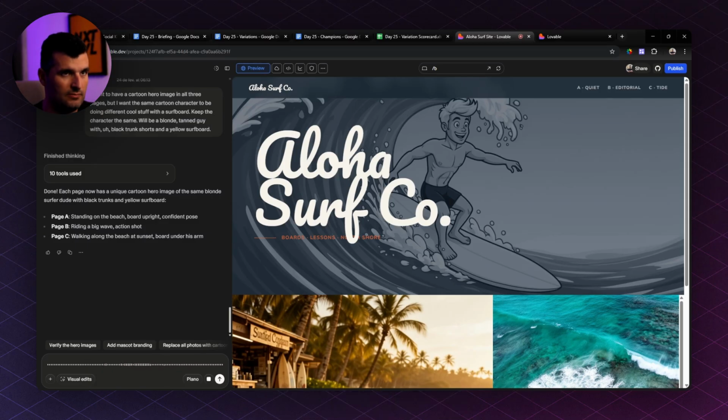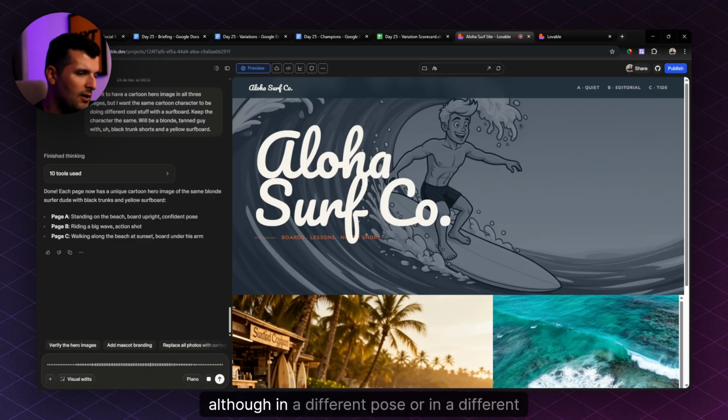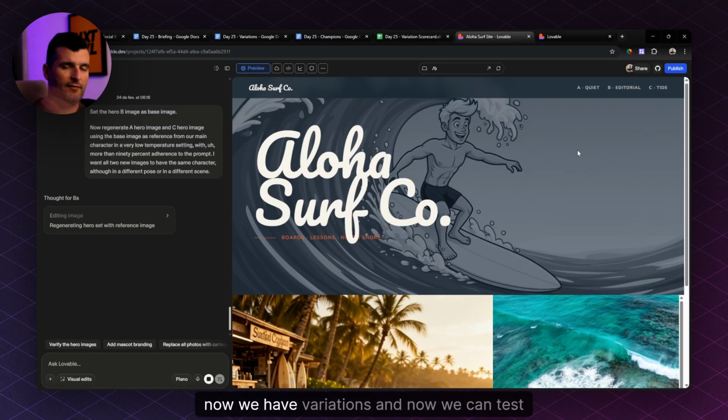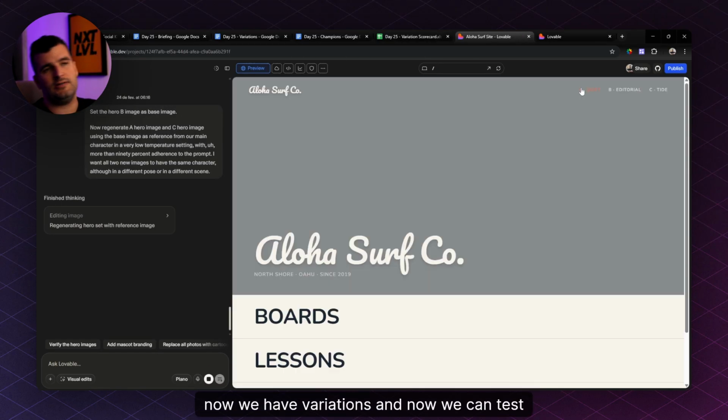I want both new images to have the same character, although in a different pose or in a different scene. You see, now we have variations and now we can test these.